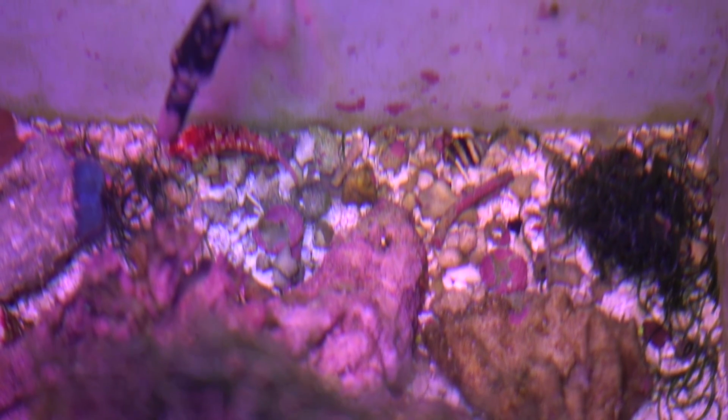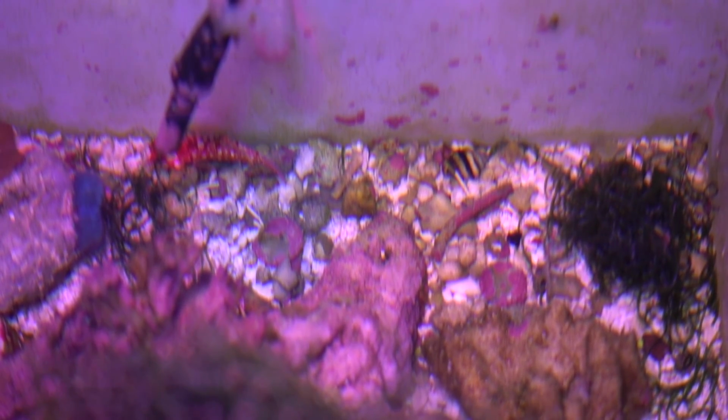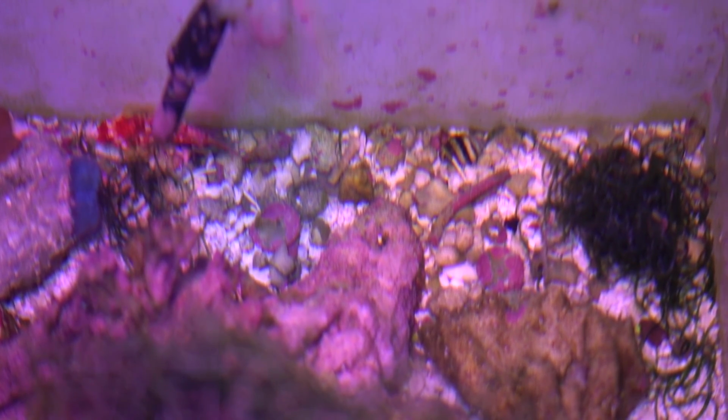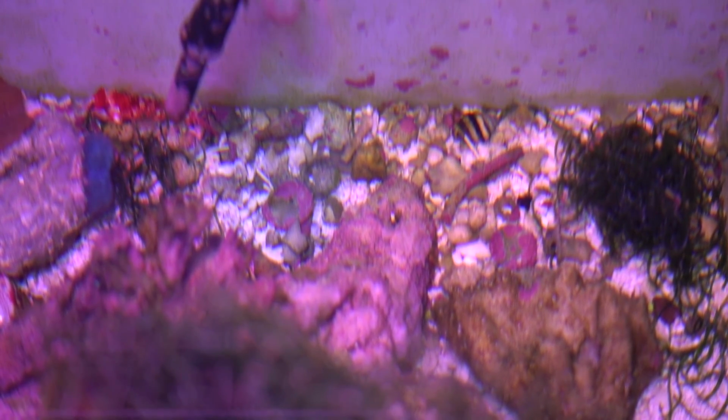Now, again, their issue seems to be that they have a tiny mouth, so they essentially just kind of eat copepods, maybe even amphipods throughout the day. So you have to have a really mature tank. So a lot of people try to train them onto frozen food. Some of them never take the frozen foods. But with this guy, I mean, I saw him actually eat pretty big pieces of frozen food at the fish store, so I feel like I got pretty lucky finding this guy.